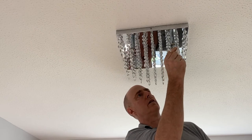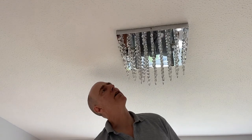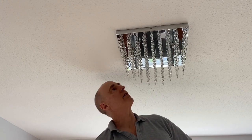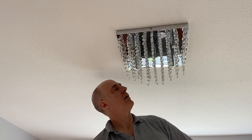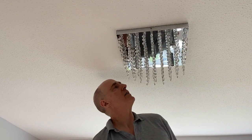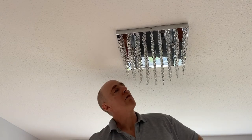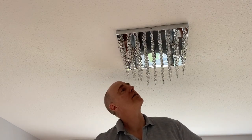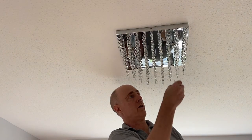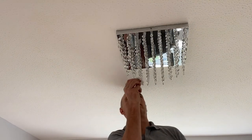Got another four to do. So that's number two. As I say, I do wish they were LED ones that she'd got, because they just use so much less power and just save on the old electricity bills, and you haven't got so much heat going through the fitting either. But what I think I'll do is I'll just wait until a couple of these blow, and when a couple of them are gone, I'll just replace all five with LED ones, which don't blow so quickly and last much longer. So that will definitely be the way to go, but these will do for now. And number five into this corner.